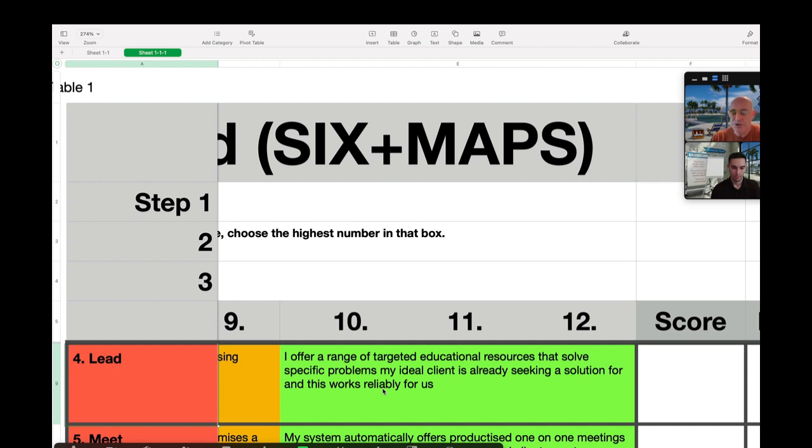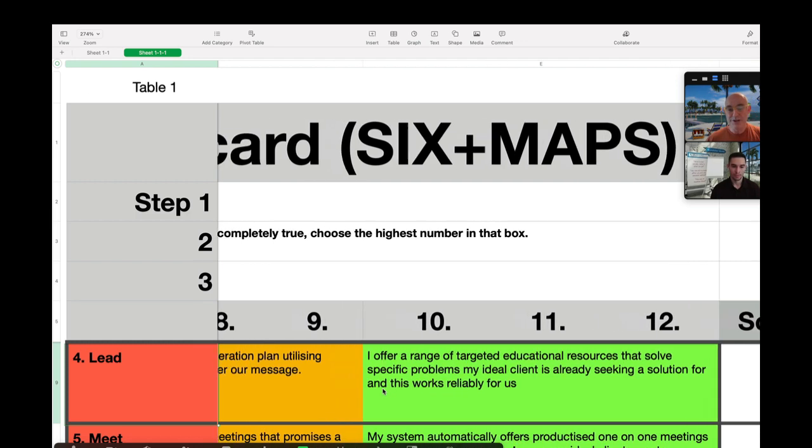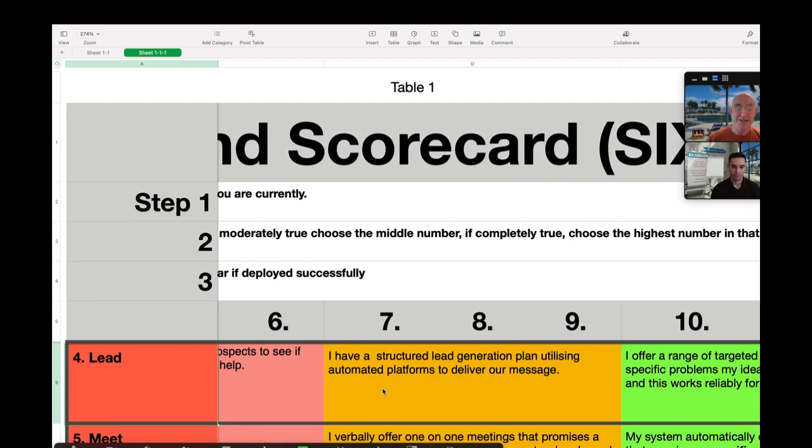Now, this is where you position yourself as a bit of a thought leader, and it's one of the big secrets to getting yourself in front of your ideal client: you start solving problems that your ideal client is having by being a thought leader. Right? It means you don't have to be a salesperson, and it means they'll come to you. And when they come to you, they're seeing you as an expert. There are so many benefits to doing it this way rather than just saying, hey, I'm an architect, look at my portfolio, come and hire me.